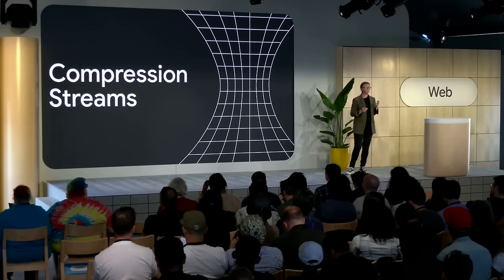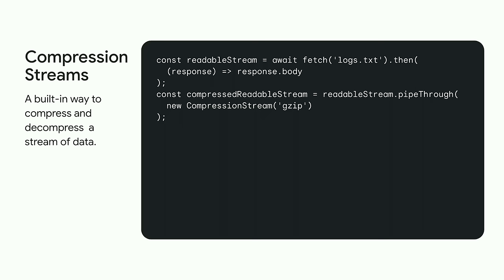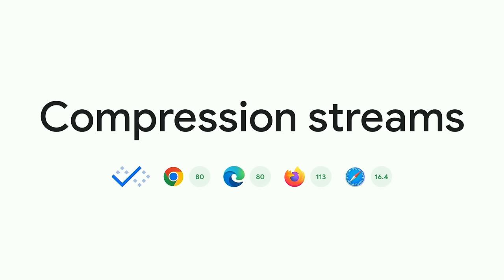Here's a JavaScript feature — a small one, but one that can really help you out. Most web applications need to provide downloads to users, such as a compressed zip file. In the past, you'd have to include a compression library, which increases the size of the application for everyone even if you don't use the download. Compression streams gives you a built-in way of compressing a stream of data — for example, letting the user download a large log file using a readable stream compressed with gzip. Compression streams became Baseline newly available in May 2023 and will be widely available from November 2025. This is a great feature to polyfill: use compression streams when available and a third-party library if not supported.